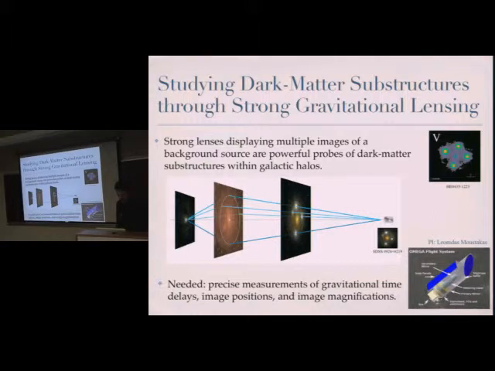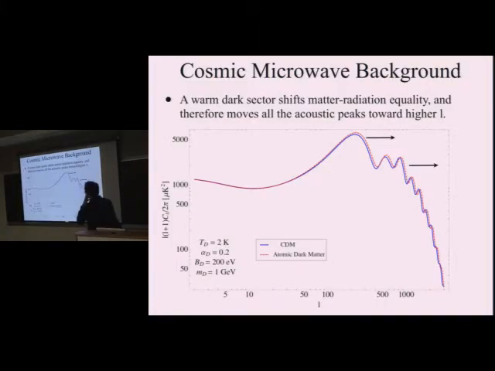In the remaining few minutes, I'll talk about some constraints on atomic dark matter. The first one I'm going to mention is, what can we tell by observing the cosmic microwave background? This is more or less interesting because the largest effect in the CMB of this model is just the fact that you have extra radiation. Having extra radiation tends to shift matter-radiation equality. It does change the size of the sound horizon and so on. So it tends to shift all the acoustic peaks of the CMB to the right, towards smaller scales. That's by far the largest effect that you can get in the CMB.